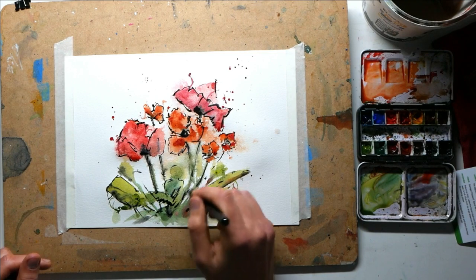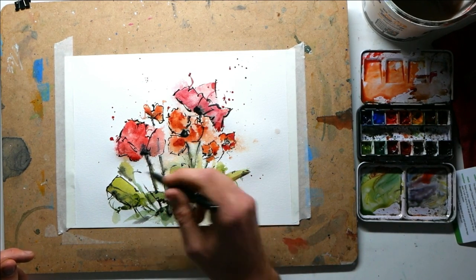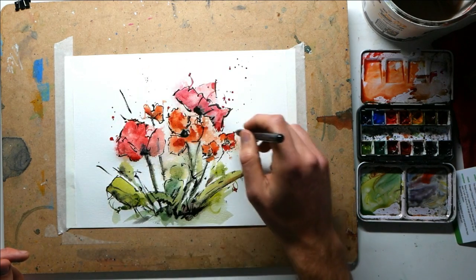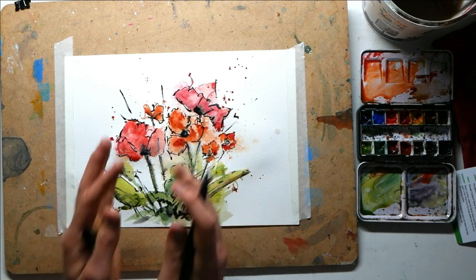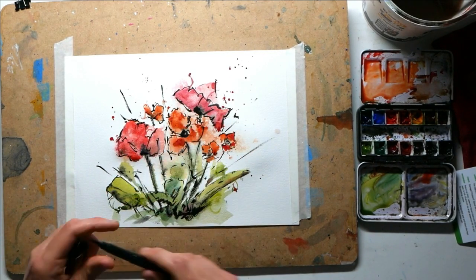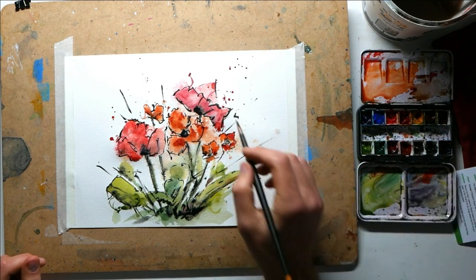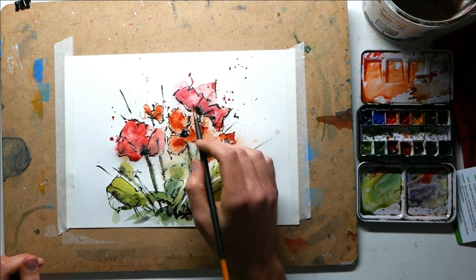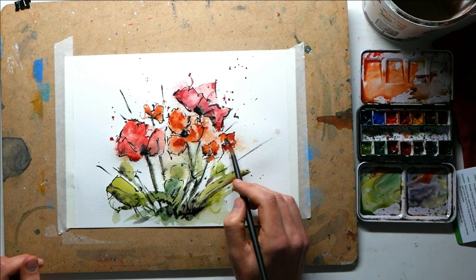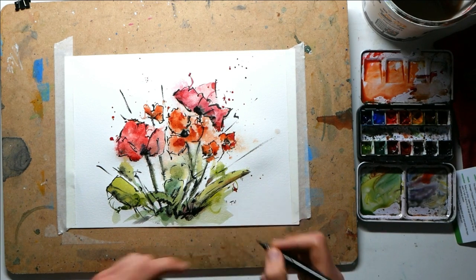Then we can look and see what we need — what needs a bit more tone. I think mostly the base here, so it needs to be grounded, coming from something — all of this sort of noise and energy. Then a little bit more continuity of these lines just exploding outwards, and I would say we're probably done. We could do a couple of little touches if we wanted — we can even come in and smudge some of our ink. This isn't actually soluble ink, but because it's applied quite quickly we're going to be able to move some of it, get different effects. But I don't think we need to do too much of that, so I'm going to call this little fun sketch done, put my initials on it.